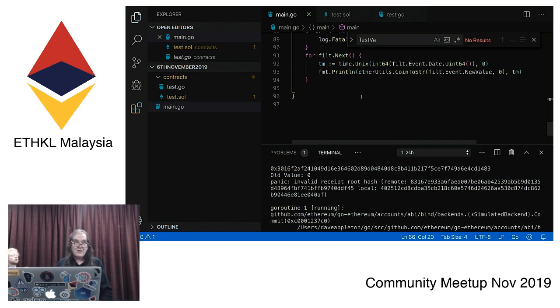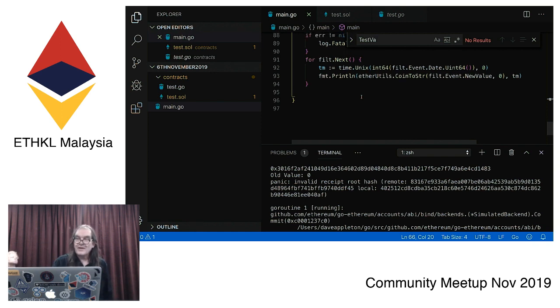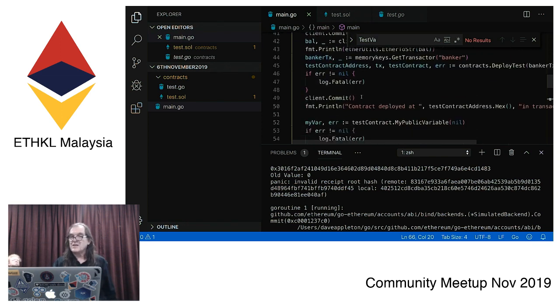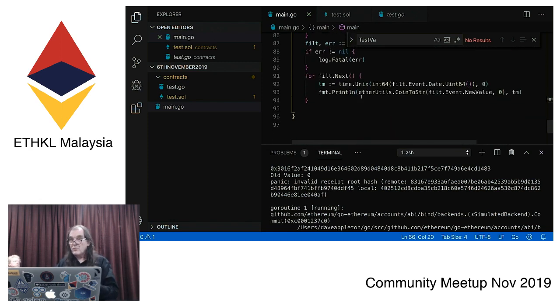Right. So what we've demonstrated here in this insanely simple piece of code, it's actually a very short piece of code, is that we created a mythical blockchain. We deployed a contract onto that blockchain.